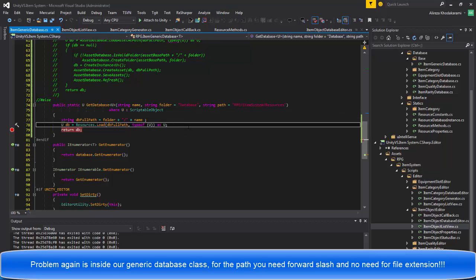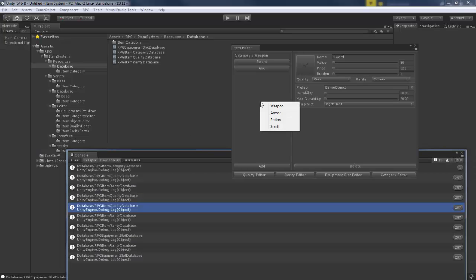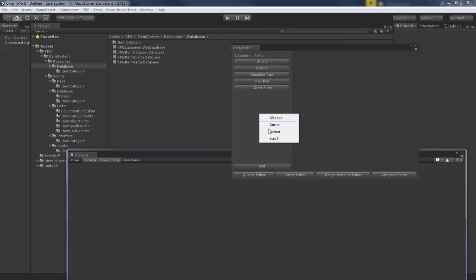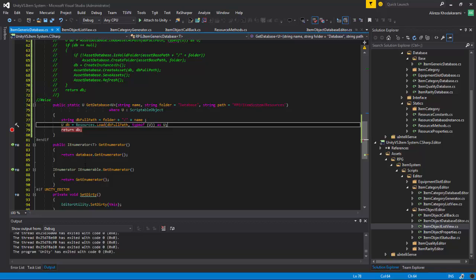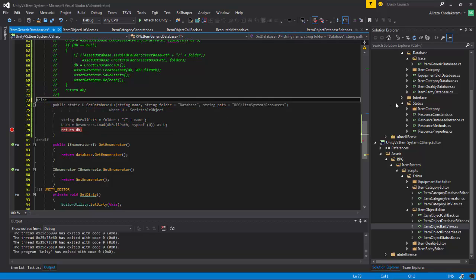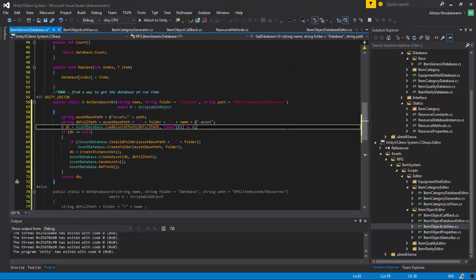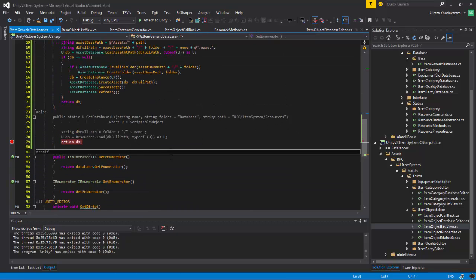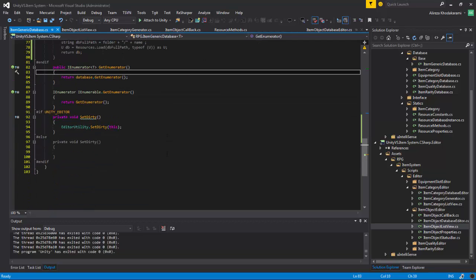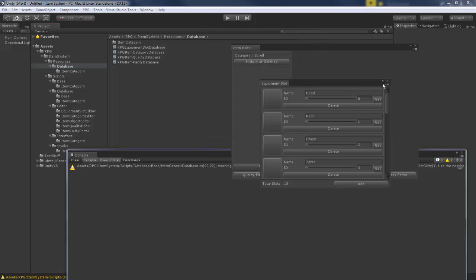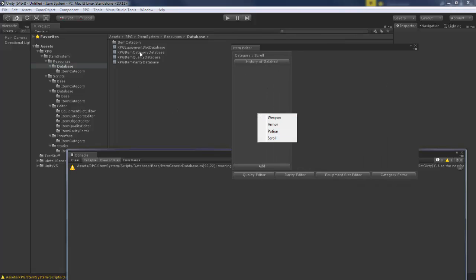So, we didn't need the assets. So at runtime, this will be called. And as you see, it's working. Okay. Weapon, armor, potion, scrolls. So at runtime, we will have this part of the code. At editor time, we will have this part of the code. Uncomment, thank you. So we didn't need that. We have that. We have that. And everything should work because we were reading that guy from here, so the rest will work too.